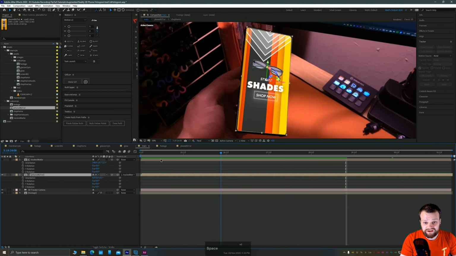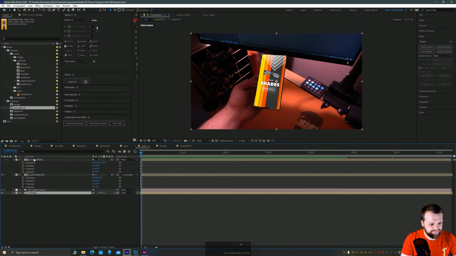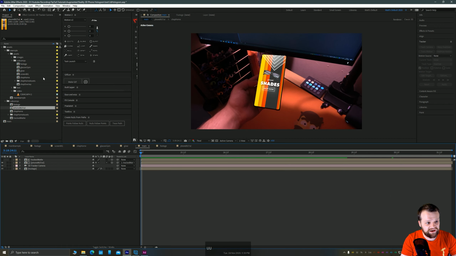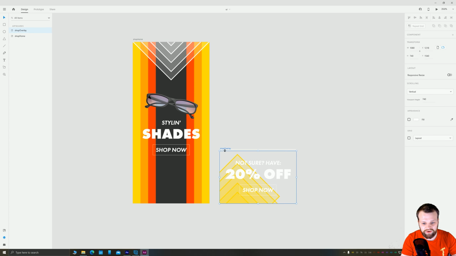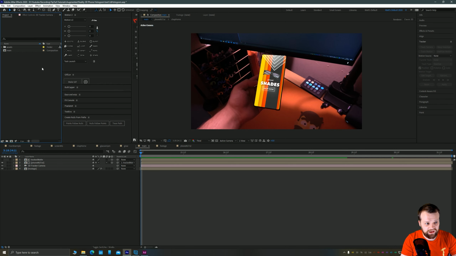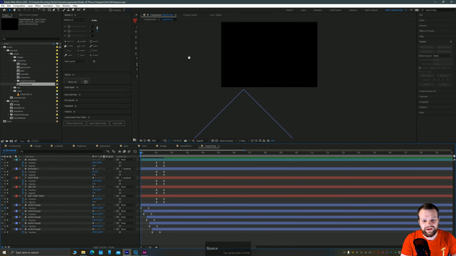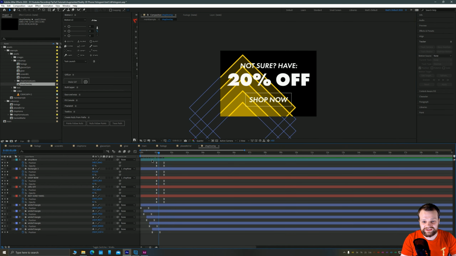The next step is to create all of the assets that come off of the screen, which is the most fun bit in my opinion. So just collapse the layers down so that we can see a little bit clearer. And I'm going to bring in now my other composition from Adobe XD, which is the shop overlay, import it in the same way, and you'd end up with something that looks a little bit like this. There we go. Took me a second to find it there. Sorry about that. Animated some shapes coming on and animated these things fading up.